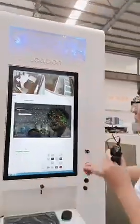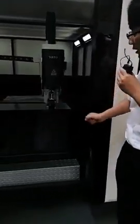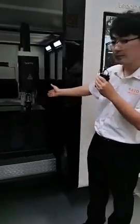The first one is inside of the machine, and you can see the cutting details and the cutting samples. From the second camera, you can see the exchange table and the back side of the machine. And you can see the cutting process. We are using the Ritos brand cutting head. Ritos is a brand from Switzerland.